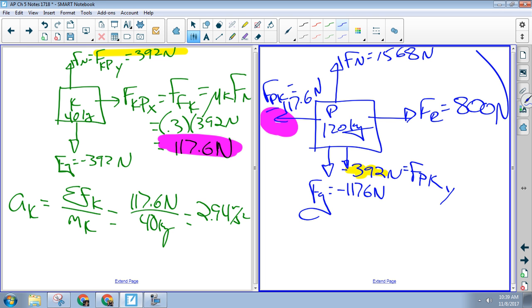Now, a quick note. Remember, friction is normal force times the coefficient. In this problem, the coefficient of friction is 0.3. And this is a force of friction, right? Yes. What's my normal force? Don't shout it out because there's a sneaky wrong answer. When you talk about the normal force, you're talking about the force of one object, I've always said supporting another one, but that doesn't really work anymore. We're talking about the contact force from an inanimate surface between the peanuts and the kittens. So my normal force is actually this negative 392.